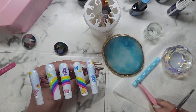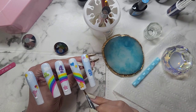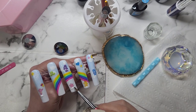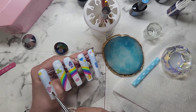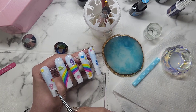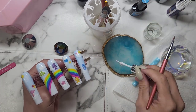So as you see, guys, I just added a little bit more of that Vanalisa lining paint. And I just go in and fluff up these little white clouds underneath them. I think it looks super, super cute, and I don't know, I just think it completes them. Like, they need to be on something up there, right? So they're just standing on some clouds. I don't know, I love this set. I think it turned out so adorable.